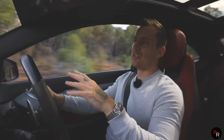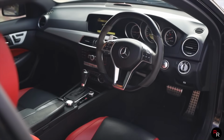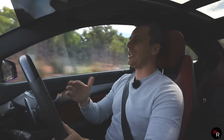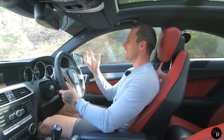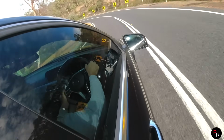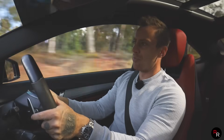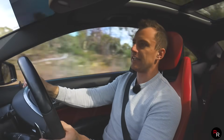Now, this is a good thing you do notice with this gearbox. Being the 7-speed, it allows you to shift more and be in the right kind of power band with this motor. You really want to be around that 3-4 grand to get the most out of it. Obviously it's got 600 Newton meters down low still, but you can downshift at 3,000, take it to 4 and a bit, rev it up, change, keep that power going.